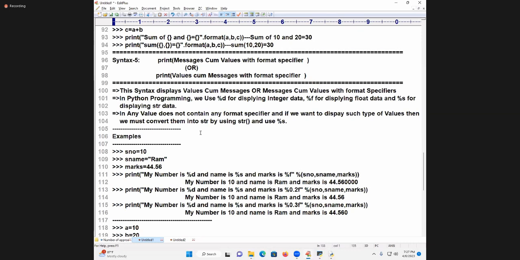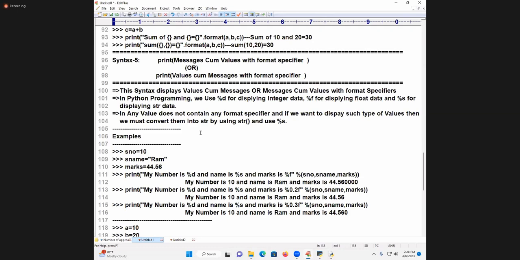All right. How many format specifiers? 3. Percentage d for integer data, percentage f for float data, percentage s for string data. Other than that, if it does not contain, convert into str and use percentage s.